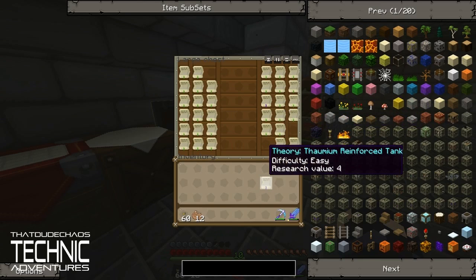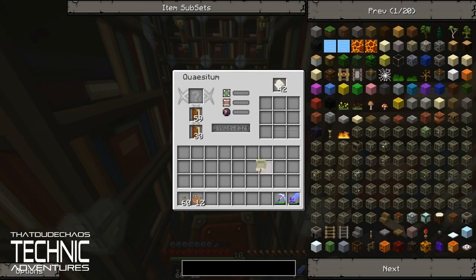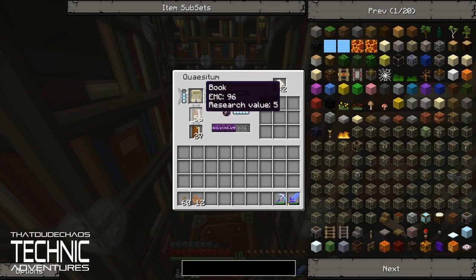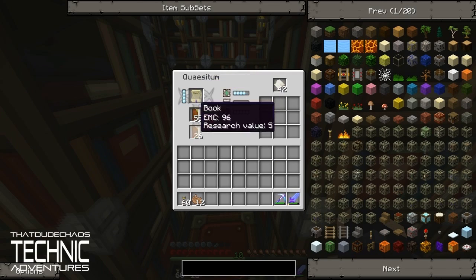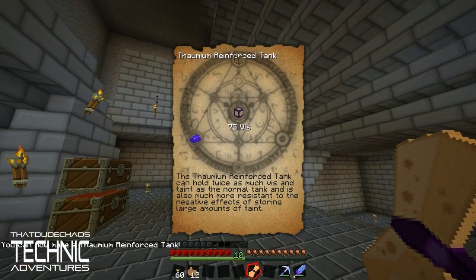I'm actually going to use this one real quick because I want to see what this is. I'm thinking that this is to store Viz. I've also found that bookshelves work really well, or not bookshelves, but just plain books. I have been using the, what is it called, the Equivalent Exchange energy condenser to get books and stuff like that, because they work really well in researching things, and it doesn't take very long. So let's go ahead and learn this one real quick.